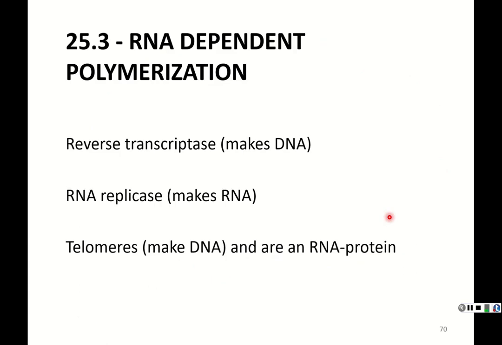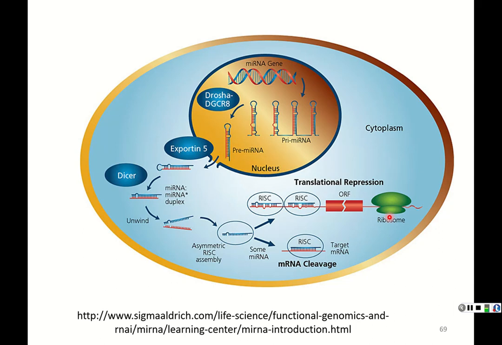And I should mention before we go on here, this basic technology is used in what's known as small interfering RNAs, which are man-made RNAs that can be introduced into a cell to undergo a similar fate, to actually bind to messenger RNA and have it either block translation or degrade that messenger RNA. In a sense, what it's doing is just turning off the expression of certain genes. And these have been used very extensively recently to study the function of particular genes. So it's a very powerful tool.